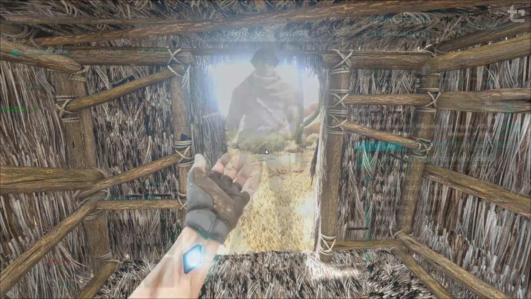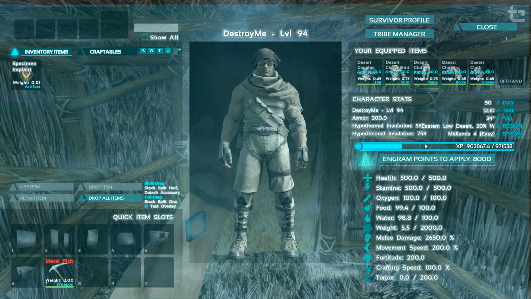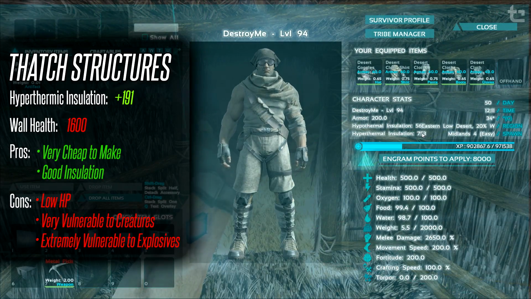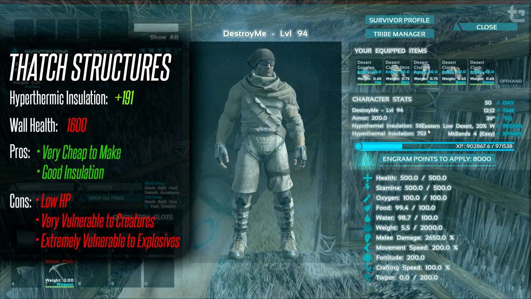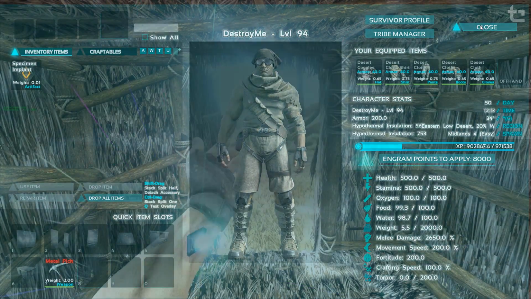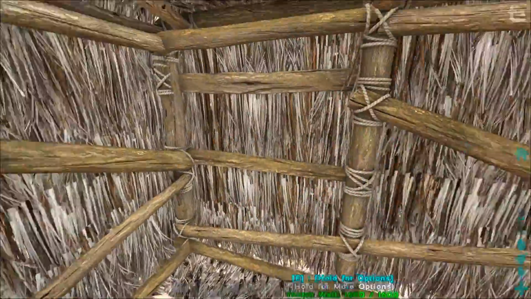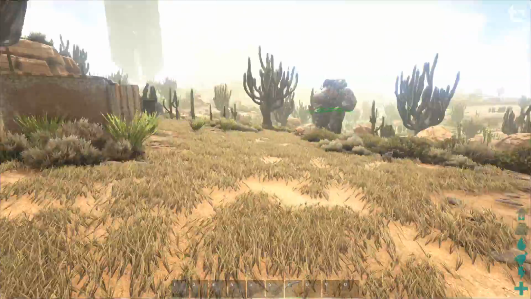Alright, so let's have a look at what it does. It actually increases both of them, but I'm just going to focus on the hypothermic because on this map that's all you really have to worry about. So we get an increase of 191 hypothermic insulation. So when you first start off, building a 1x1 structure like this out of thatch is really key to surviving the first few moments on the map.